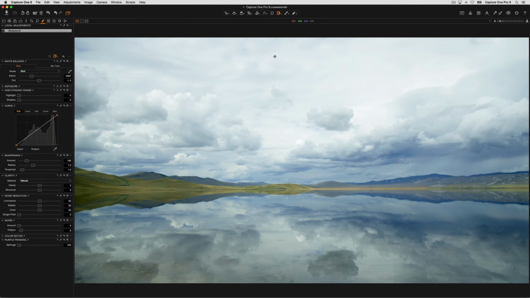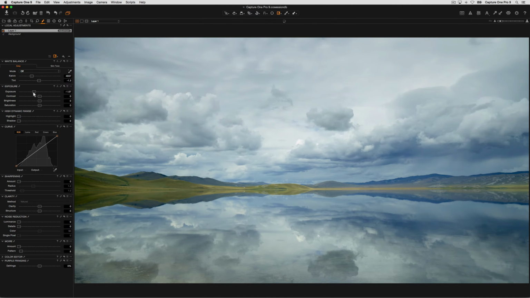Move over to the image and draw from the top to the bottom. Where I finish drawing, the mask will be at 0, and holding my shift key to keep the line nice and straight. Press M on the keyboard to see the mask, and now I can take my exposure down a small amount, something like that, and then add some more clarity just to bring out the clouds more against the sky. Turning this layer off, then we can see the exact effect that it's having.